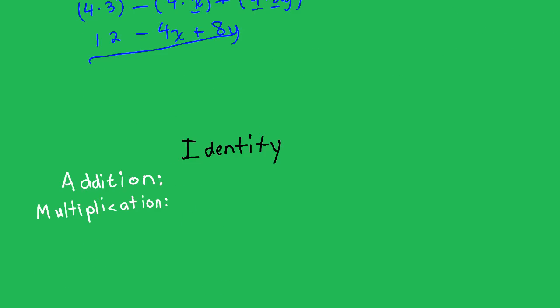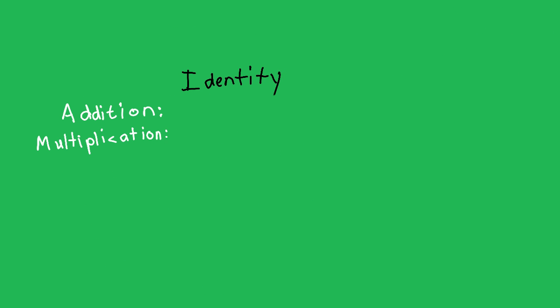So next comes the identity property. The identity property for addition tells us that a plus 0 equals a, and by the commutative property 0 plus a equals a. So what this is telling us is that if we add 0 to any number, we get that same number, and also 0 is the only number we can add to another number to get a sum that is that same number.